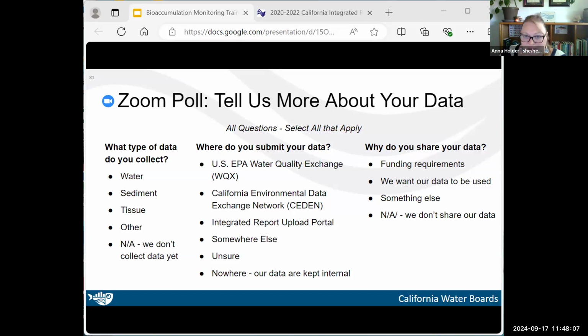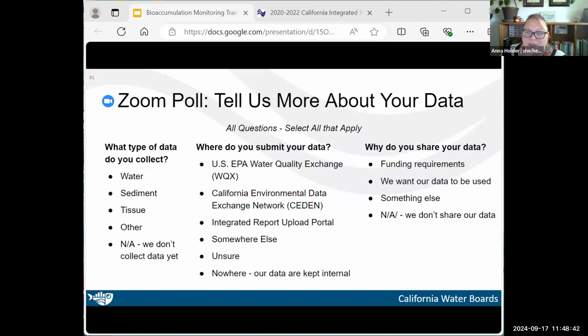And we are a small but mighty crew today. I think there's actually an ATTAINS training happening at the same time. This is why Sarah had to jump off, so we might be competing with US EPA for our attendees today. Okay, but I see most folks have submitted. So I'm just going to end the poll and share the results.